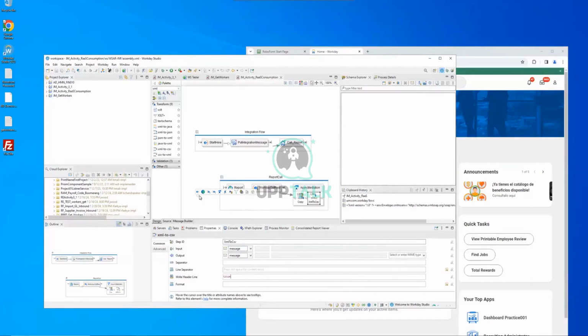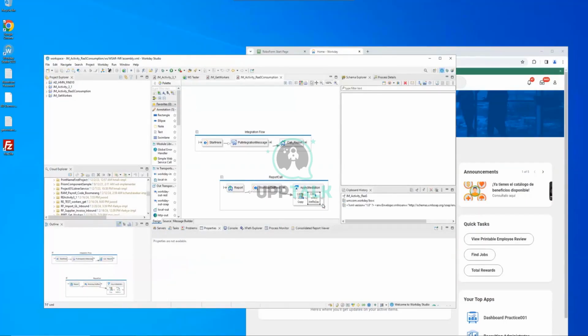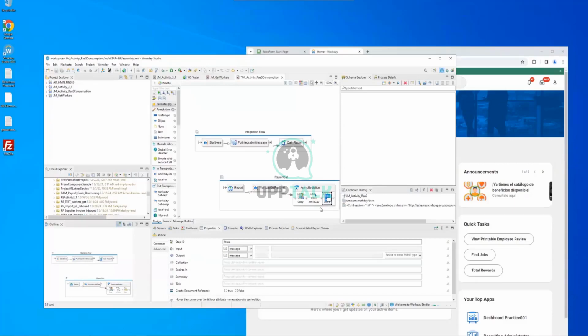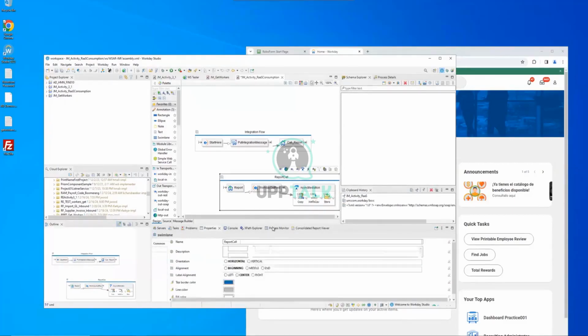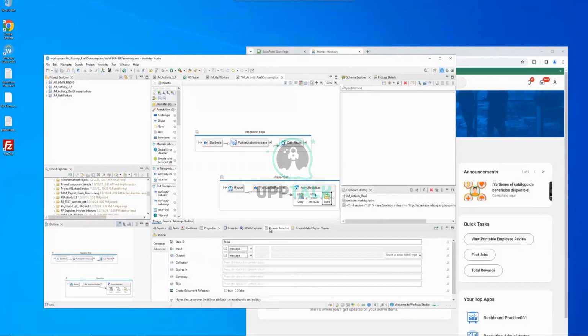After that, can you add a store step? Just click on that, it will come up. In the store step, just put a title, something.